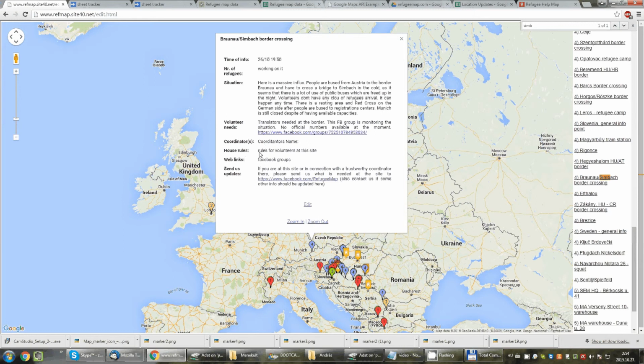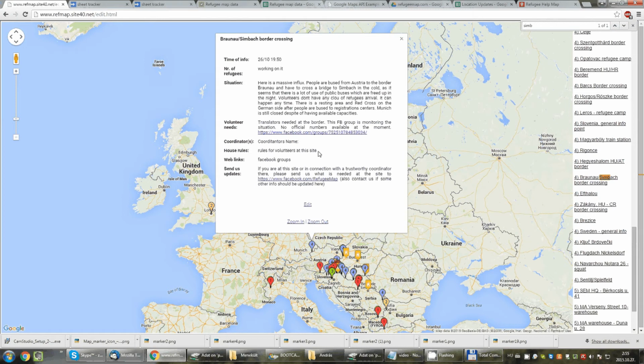Also, there's what's called house rules, but basically it's rules for the volunteers at a site. It is also extremely important to know how to handle police, and what solutions volunteers already use on the site, because we have had a lot of information that too many volunteers from different organizations sometimes cause bigger chaos or problems because it's hard to coordinate.